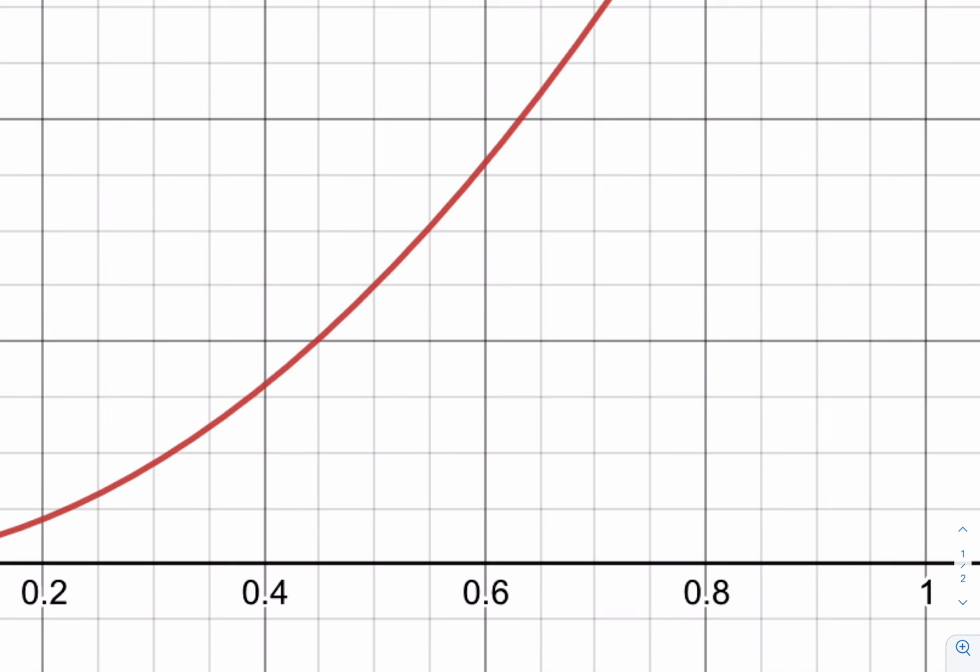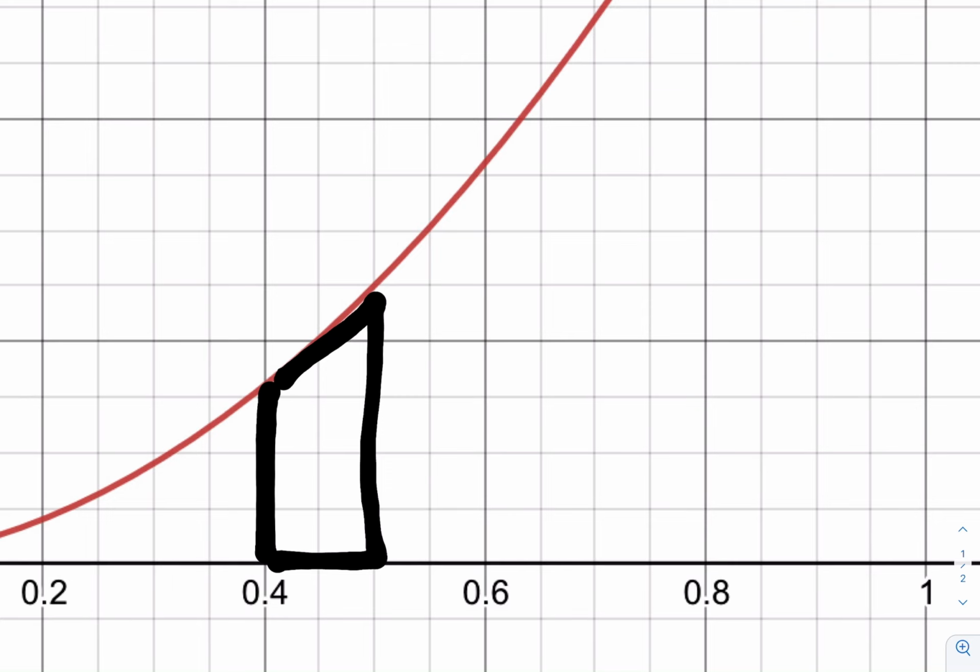Those are some strategies to help estimate. Another way you could do it is, since this curve is going up like this, it's not a straight line like rectangles, what if we did a trapezoid estimation? And you can totally do that. So the formula for a trapezoid like this, for example, if we went from here to here and then straight down, that's a bit of a better estimate, right?